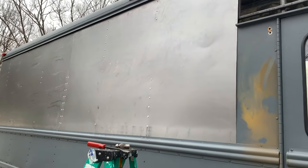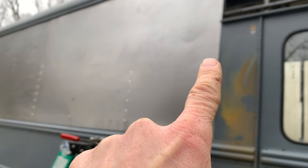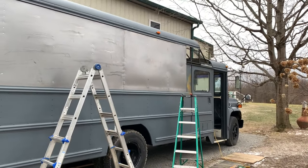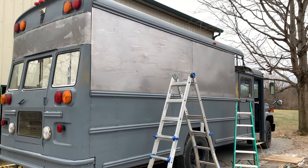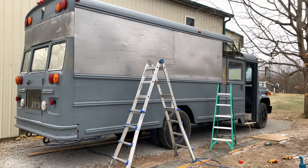It's not meant to be perfect. That little dent right there, that was there when we got the metal, unfortunately. That wasn't us. Same dent that's back there. They were all dented at the same time. Anyway, it's progress. It's never meant to be perfect. It's gonna have windows on the side of it pretty soon anyway that kind of break it up, so it's getting there. I'm gonna go inside and warm up now.